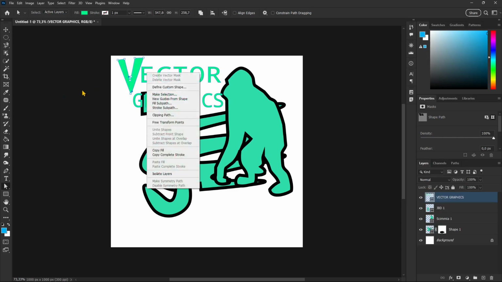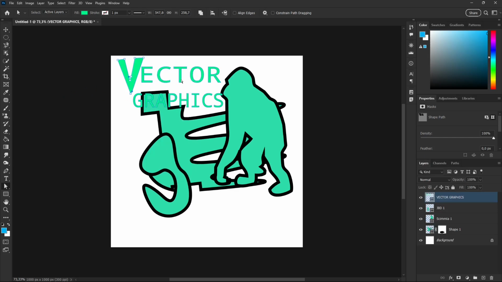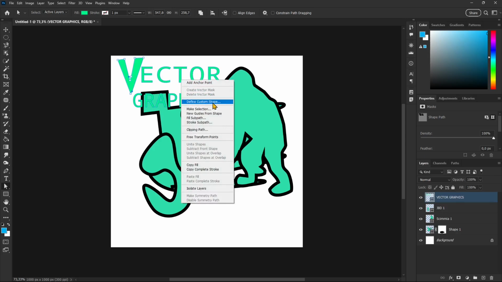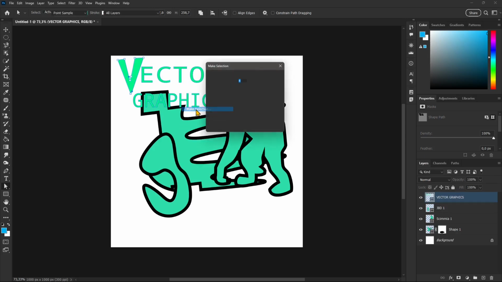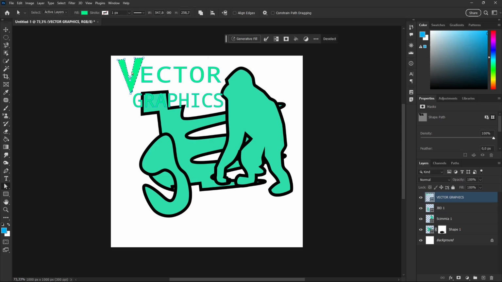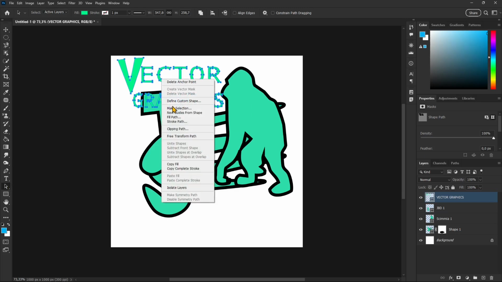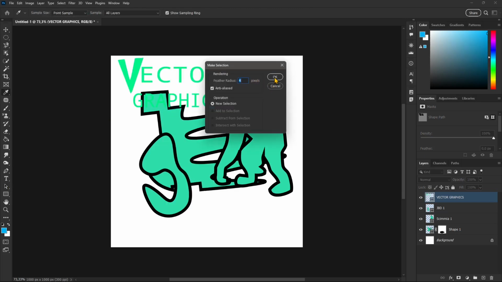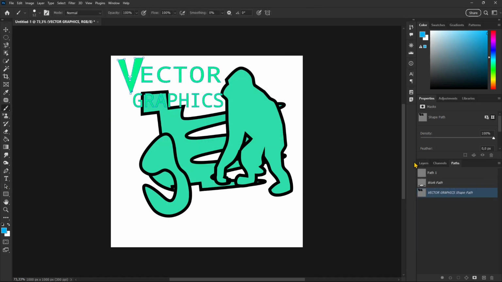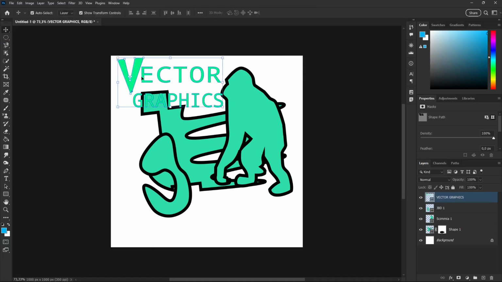You can decide also, with this, to define another custom shape, or you can make a selection out of this. So this could become a selection. You can see it's the only part that I have selected. So if I want to use the whole selection, I'm going to go to path selection, select everything, right click, and then make selection with everything.